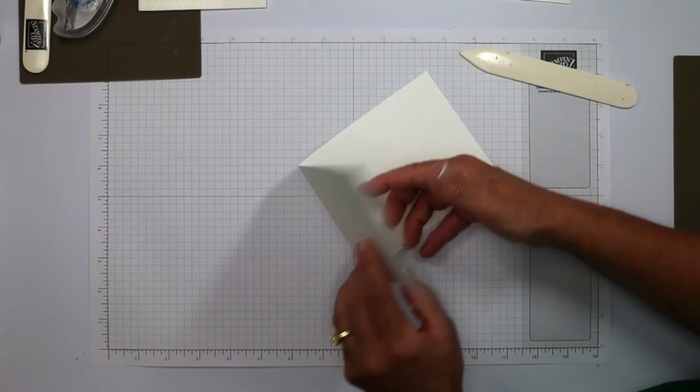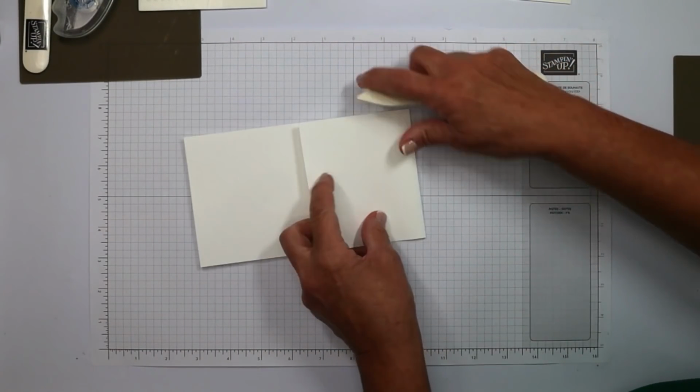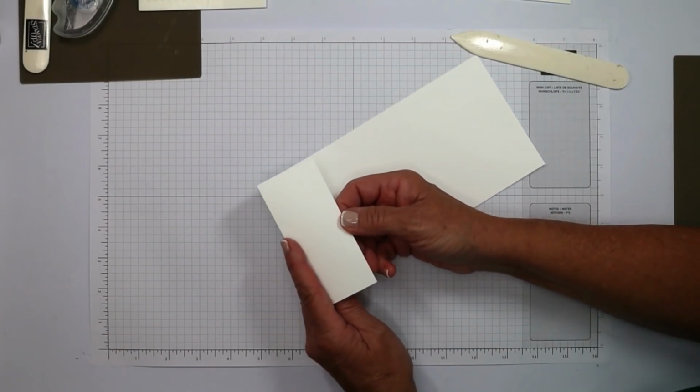We're going to do a binding here, kind of. All right, so the rest of these we're just going to kind of crease up on. So again, bone folder again, because I'm a big fan of that. You like the bone folder too, huh? Oh, that's my favorite. Now, I have a question for you about this.